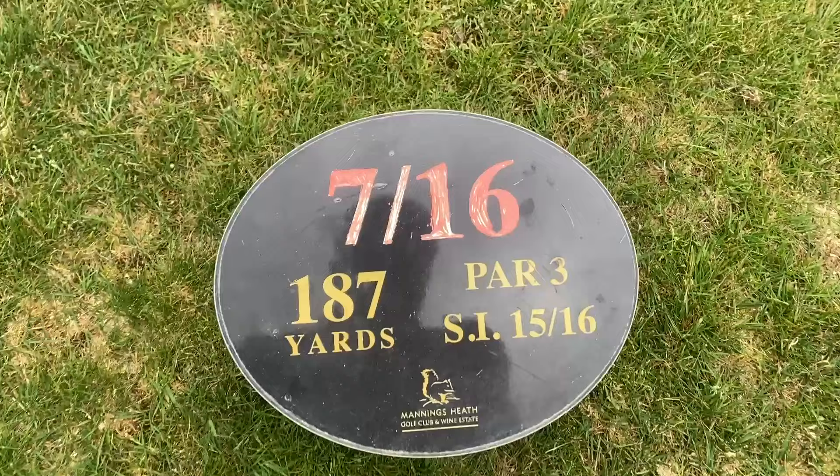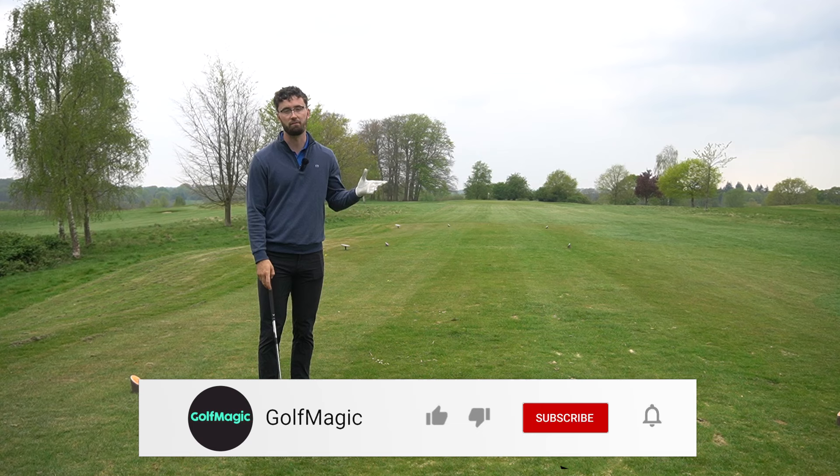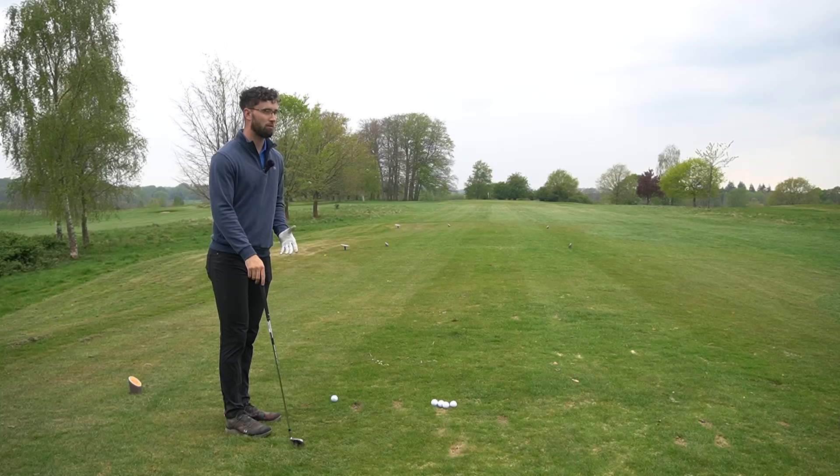The first hole here is 187 yards and I have in my hand an 8-iron. I did not misspeak — I've got an 8-iron that is not essentially an 8-iron. With all these game improvement clubs, the lofts are extremely strong. I'll put the loft of the 7-iron up on the screen for comparison. It's like a 5 or even a 4-iron. I don't think they really need to keep strengthening them, but if they're going on the lines of these being the longest clubs ever, that's what they kind of have to do.